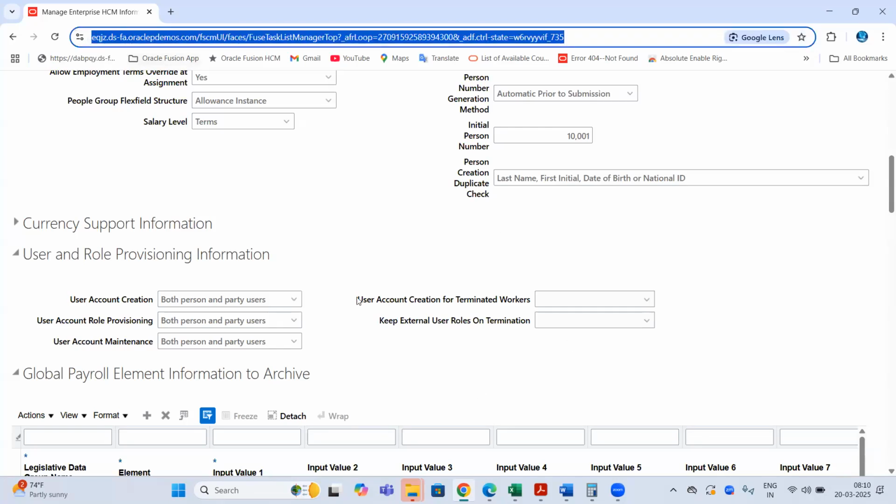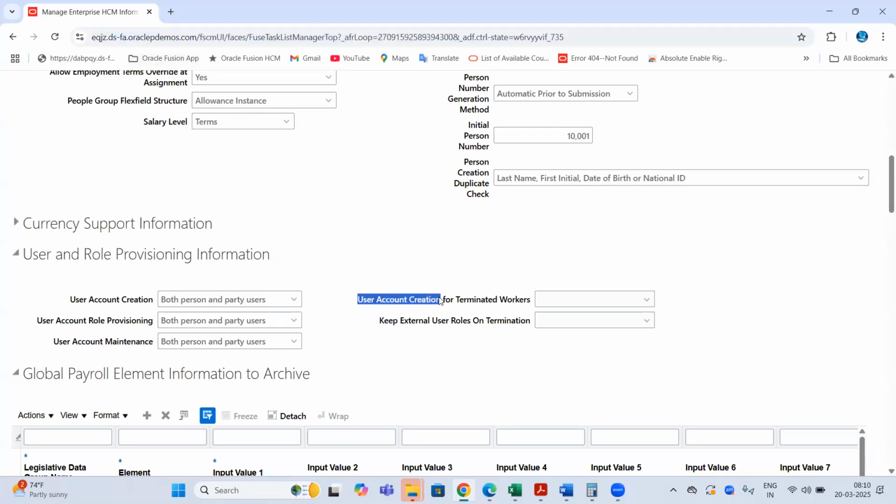Do you want user account creation for them also, team? Usually we keep it as no, team, because if you keep it as yes, all the client's old employees also will get created with user accounts in the system. That is really wrong, not correct, team.